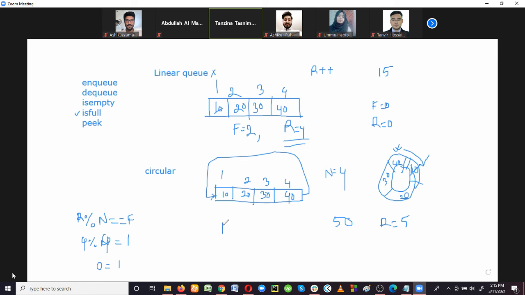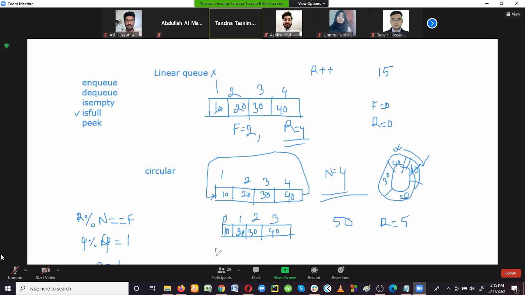Now look at another array or queue where we can start from 0. Suppose the position of the first element is 0 and the second is 1, 2, and this is 3. How many elements can you store here? N equals 4. After inserting all these data elements, 10, 20, 30, 40, okay, now tell me, what is the value of the front pointer and rear pointer? Here front equals 0 and rear equals 3.